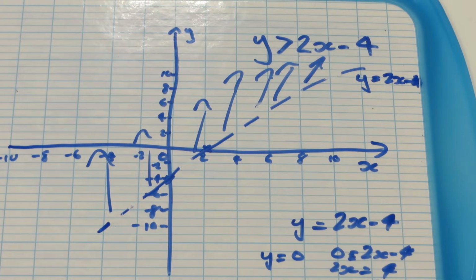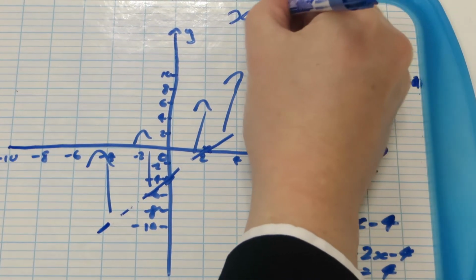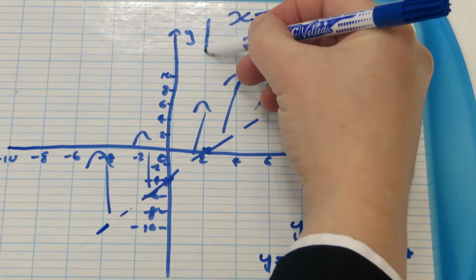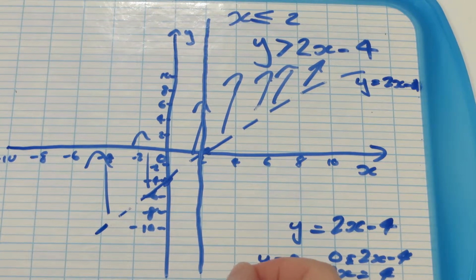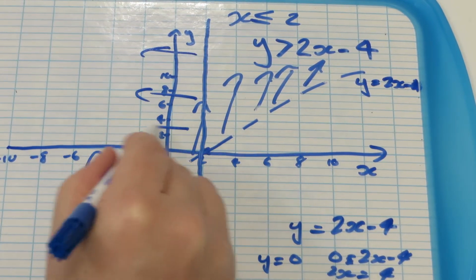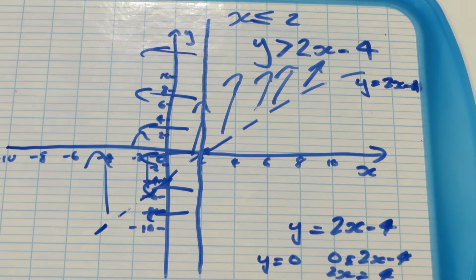Now often in an exam you may be asked to use a number of inequalities to solve particular areas. So for example, we might also want to draw the line x is less than or equal to 2. That line would be here. Every single value on this line has x equals 2. We're looking for less than or equal to, so we'll be looking for everything this side of this line, and it will stay a solid line this time.